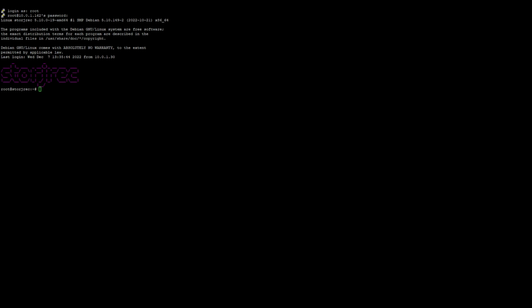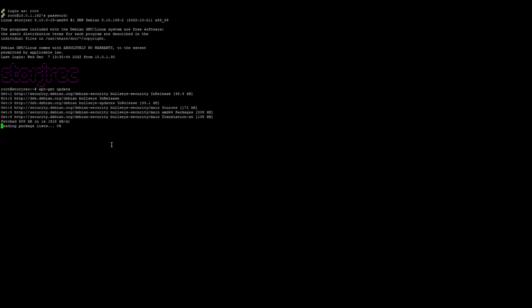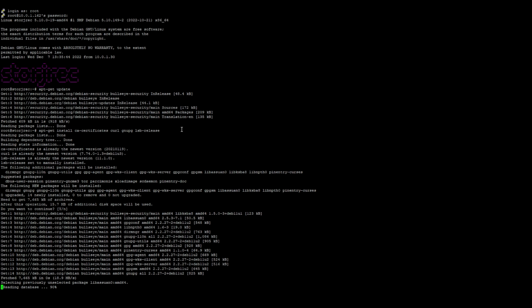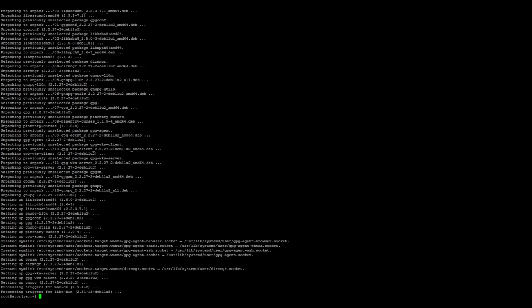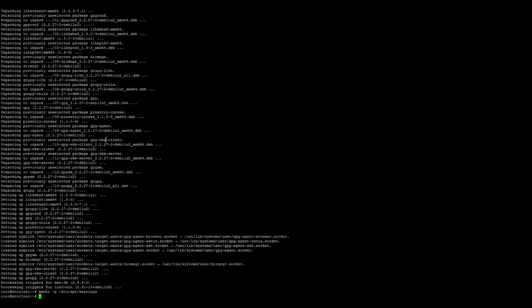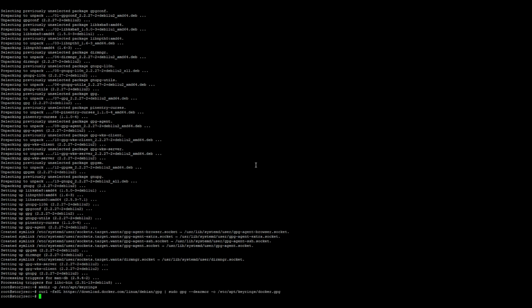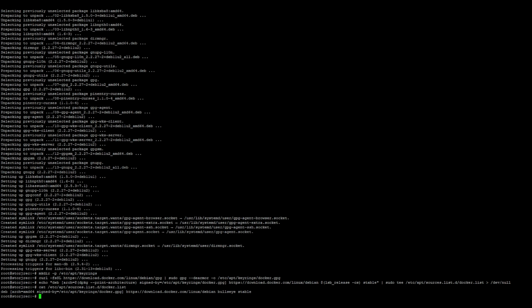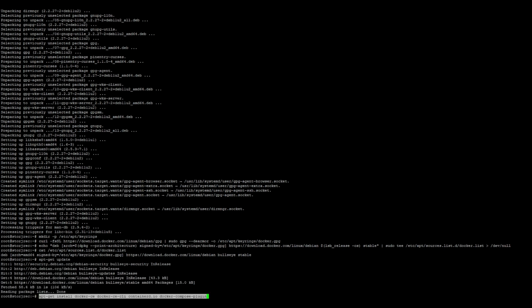So this is a Debian server, there is nothing on it, just regular tools, a minimum installation. Let's update apt and we will install required software. Just wait for a moment until it's done. Let's make a keyrings directory and download the gnupg key for Docker. We'll be using the official release, not the release that is included with Debian itself. Let's update apt again. We will be installing Docker.